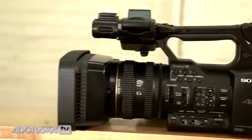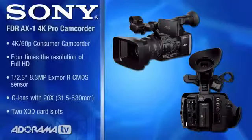Let me show you this camera. Now, it used to be when 4K first started that it was just not practical to go and shoot your kids' parties or sports teams. You just couldn't manage all of that data. The real problems were that the cards were too slow and the files were way too big. Well, Sony's resolved that with this camera. This is the FDR-AX1, and it's got some great features.